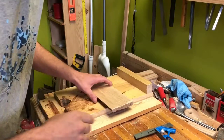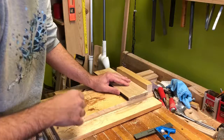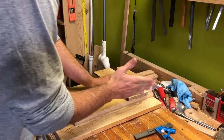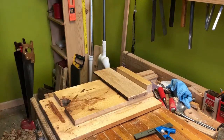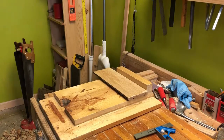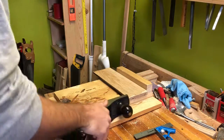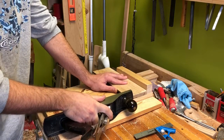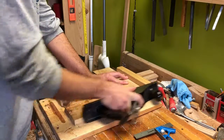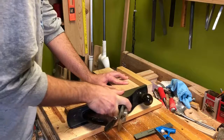All right, we're back. Did test fit, and we're about a blade's width too short, which I hate. I hate with passion. But that's where, and this board isn't the best for it, but that's where the shooting board comes in handy to correct when you're just a little bit off.